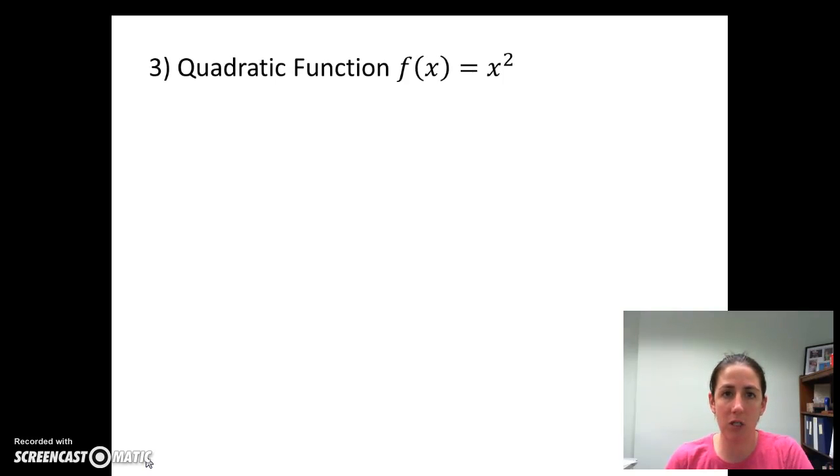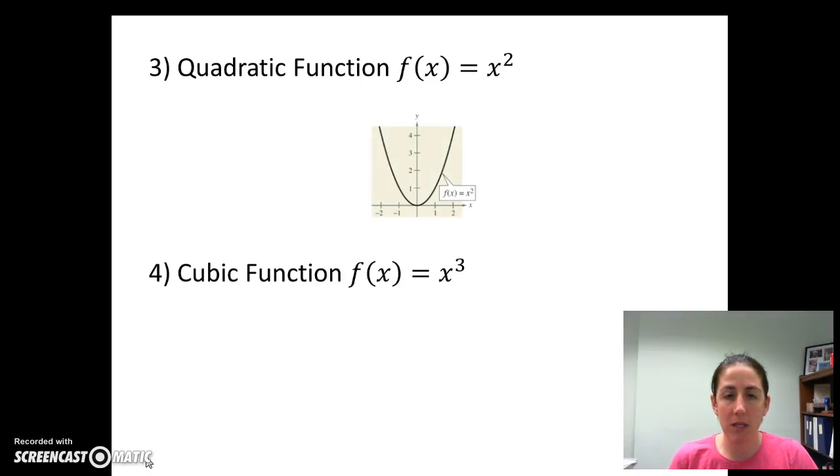Now the next two that we're going to talk about are polynomial functions. The first one is the quadratic function. We've talked about these before. The parent function is x squared, and this takes on this nice parabola. The next one is x cubed. Now x cubed takes on this shape where you take each x value and you cube it, and it takes on this S-shaped curve. Now, when you talk about polynomial functions, we could keep going: x to the 4th, x to the 5th, x to the 6th, x to the 7th, and they take on similar characteristics.